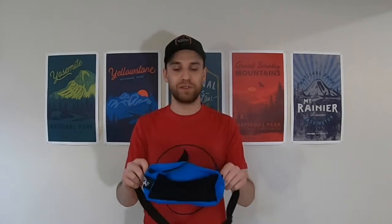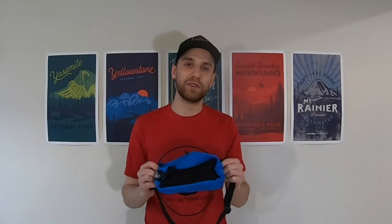You can get it in a variety of different colors from Light AF Gear — definitely go check them out if you're looking for a good fanny pack. I got it in blue, because blue is for Bob. It's just such a very versatile piece of gear. I wish I had it on my thru-hike on the AT in 2018. I look forward to carrying this on the PCT — 2021, 2022, you never know. Number four piece of gear that I cannot live without.